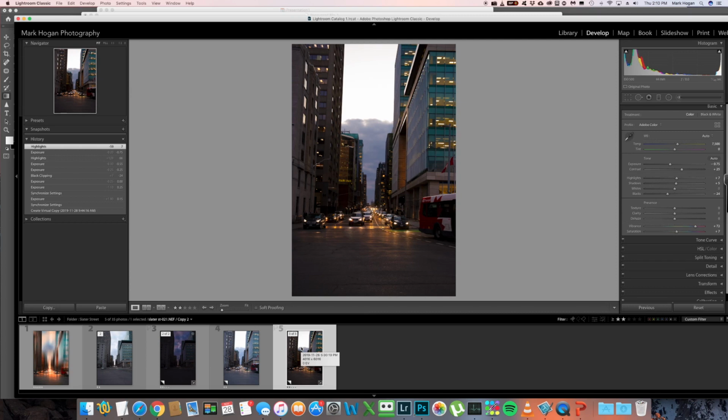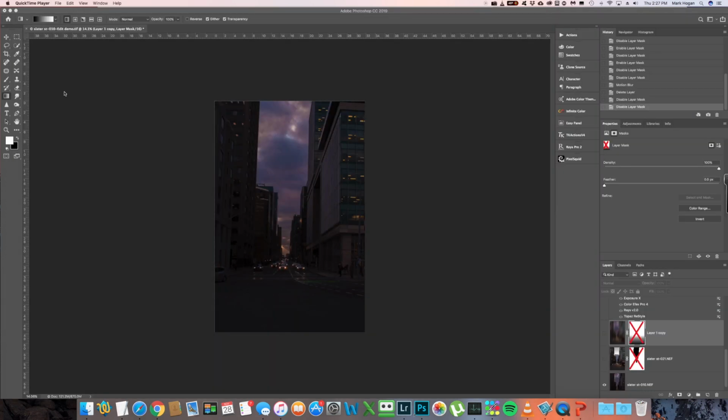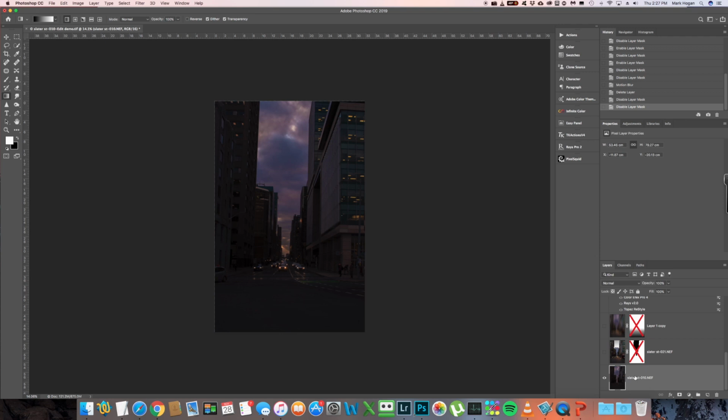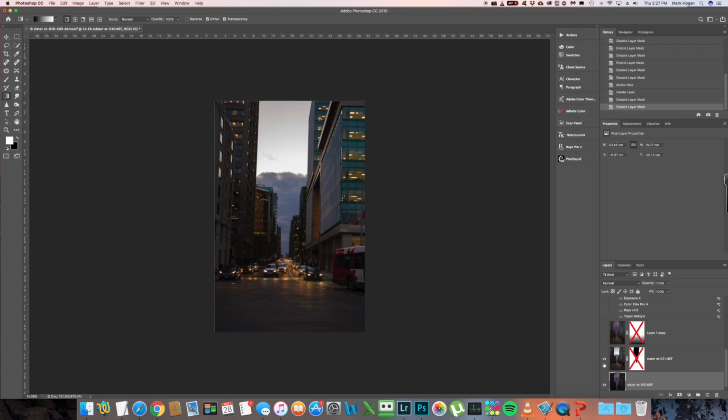So I simply just edited them as Photoshop layers. And here we are in Photoshop, and what I'm showing you here is the base layer that I imported from Lightroom. And then the second layer.